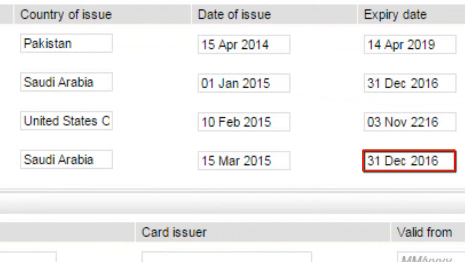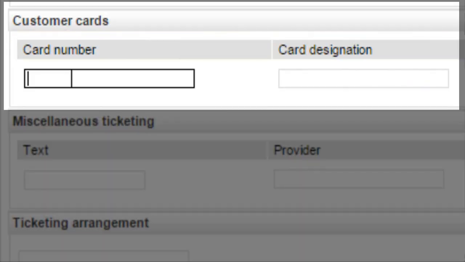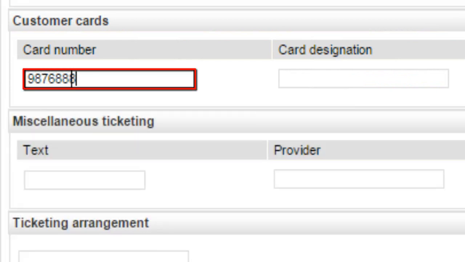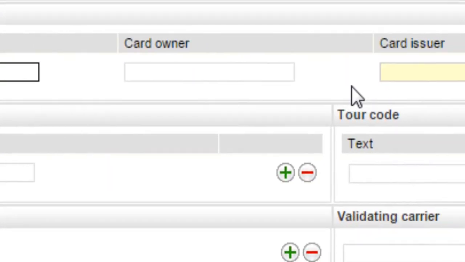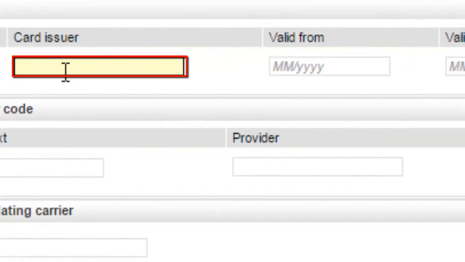Enter expiry date. From the Customer Card section, enter card number. Enter card designation. Enter card issuer name.